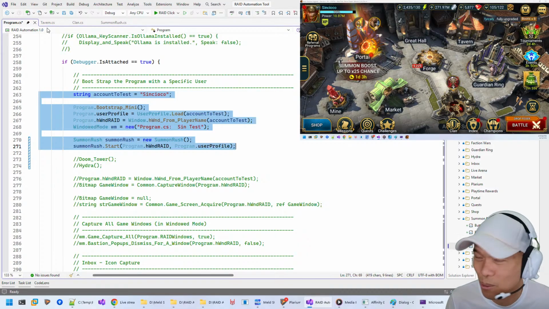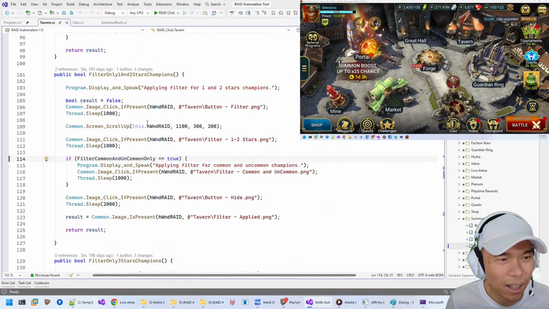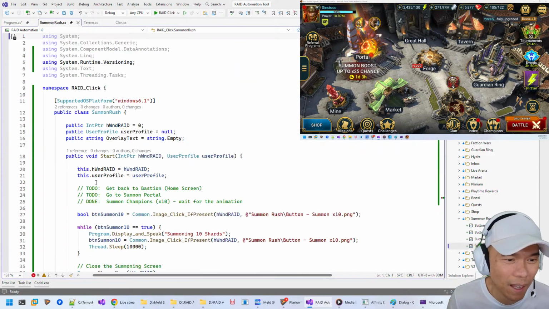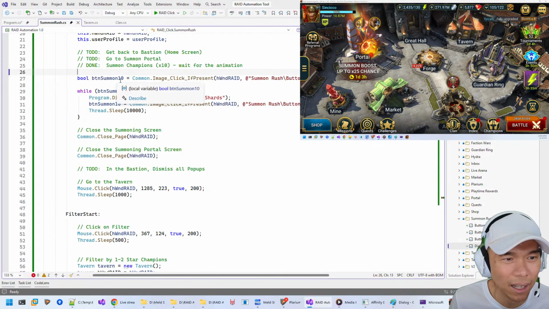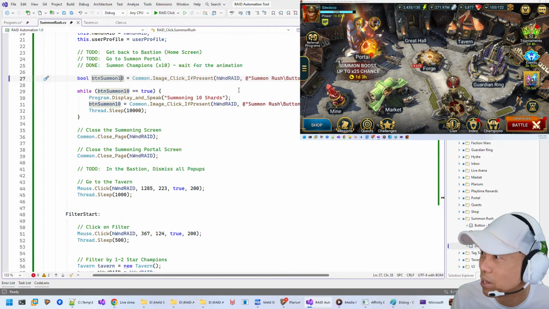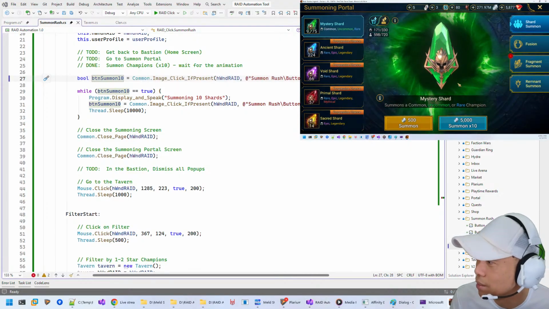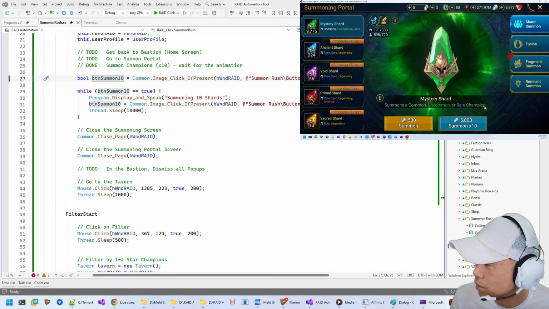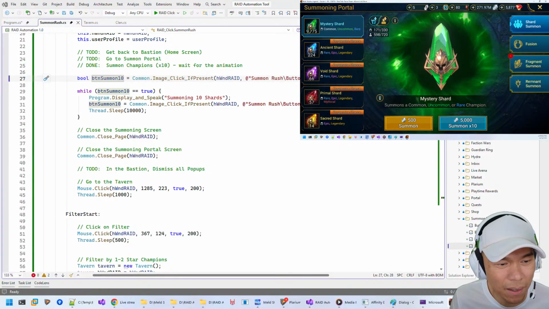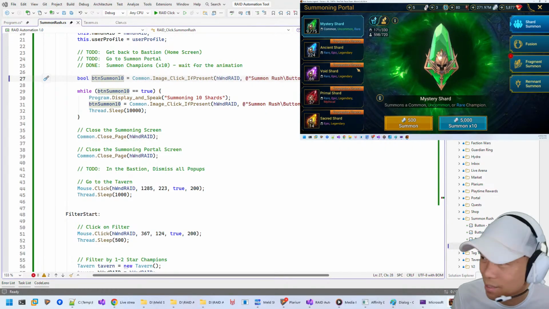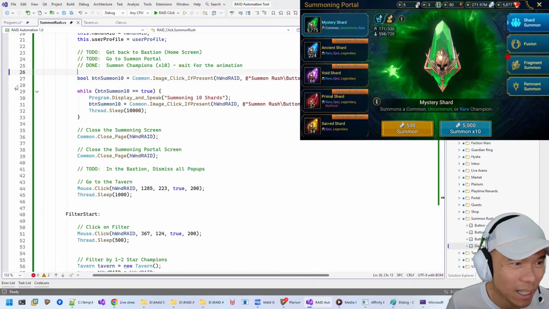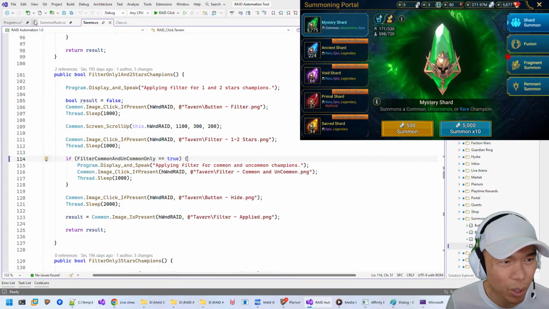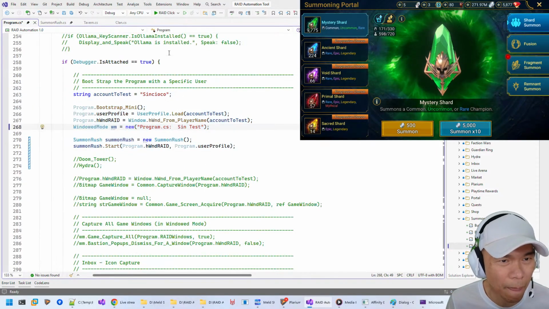So if we go back to where we were, this started with, let me just pin this so the summon rushes over here. The code was we were in the summoning area. I don't want to summon. Actually, let's just summon 10 maybe. Actually, you know, let's just run it. The code is assuming that the game is in this state because that's when we started writing the code. Let's put a breakpoint here and then run the program. Let's go for it.